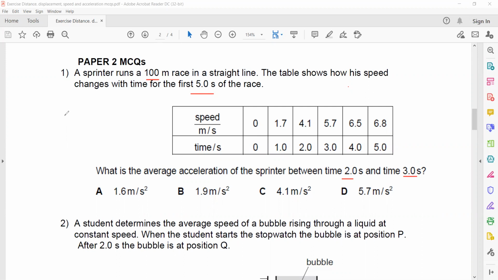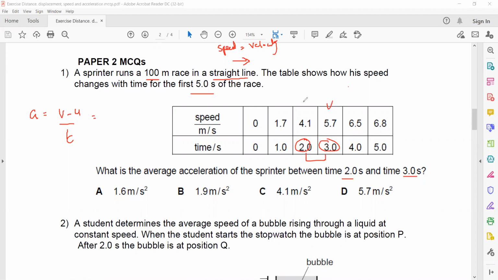The formula to calculate acceleration is the change in velocity, which we can write as v minus u divided by time. And they mention here it's moving in a straight line. So, as I told you in the last session, when an object moves in a straight line, the speed and velocity have the same magnitude. So acceleration is the change in velocity. So what is the change in velocity? Because we only need acceleration for this interval.